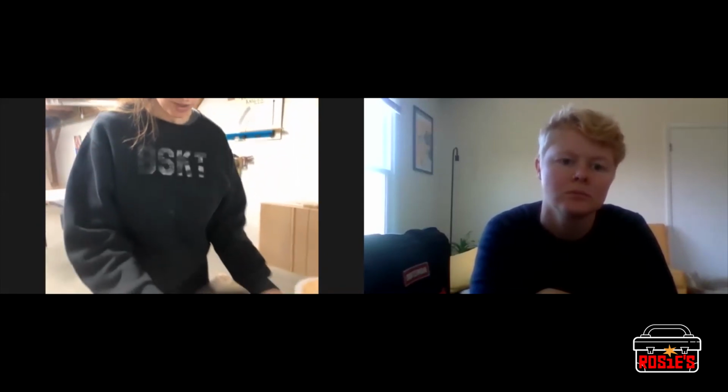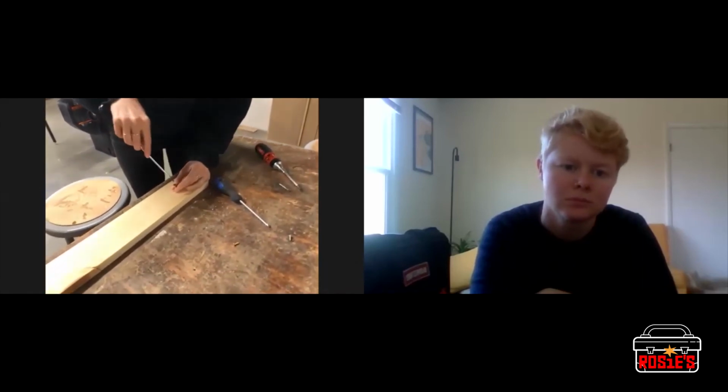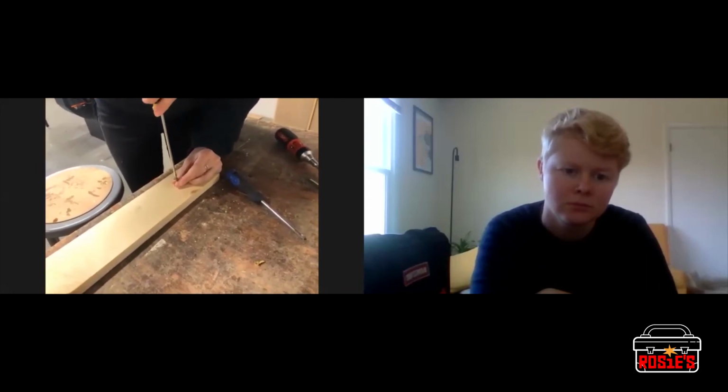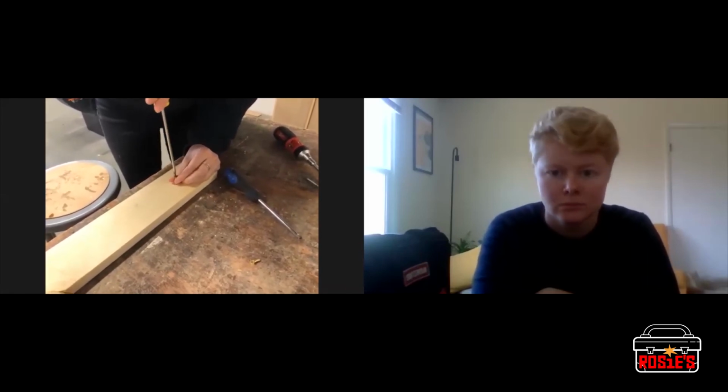So if I want to screw the screw in, I might put it in here, and then I might take my thinner one and say, oh, this looks good. It's a flathead. I'm good to go. But it's really hard to move it when there's only this little bit of metal in that long slot.